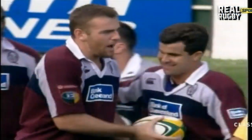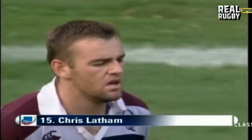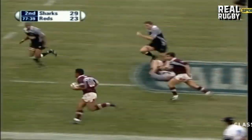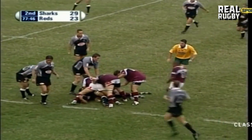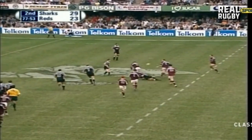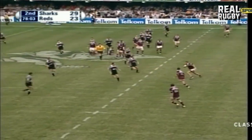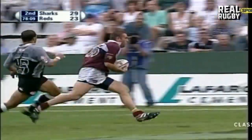Chris Latham is like a slippery eel — the way when he's got that ball, he just seems to skip and bob and weave through those defensive tackles and over he goes. Flatley moves into the fly-half position. On to David Croft. There's just absolutely no headway — where's the gap? The Reds not forthcoming. Latham now trying to make one — and he's done it. Chris Latham, try number two.